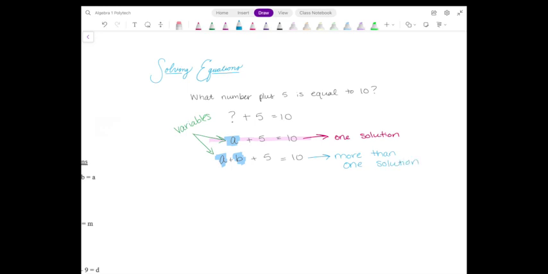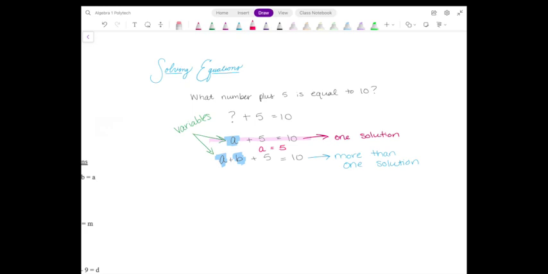So if we just start by using some logic, we said, okay, a number plus 5 equals 10. I know that number has to equal 5. But how could I mathematically get that using this equation? I'm thinking, okay, how could I turn a 5 and a 10 into a 5? Well, what did I do in my head? Maybe I said, what number plus 5 equals 10? So I got 5, and when I use my fingers, I go 6, 7, 8, 9, 10, and I had 5 fingers there. Maybe that's how I did it.